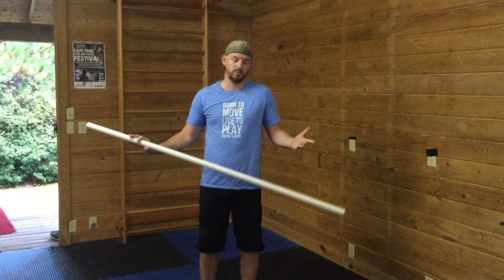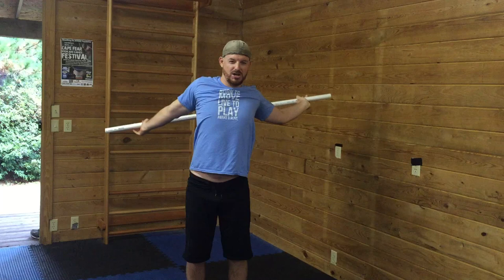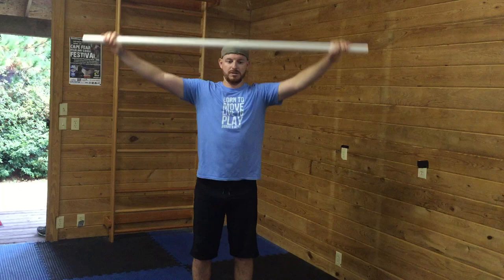Start with your hands a little bit outside of shoulder width and we'll do some dislocating. You want to have your hands as far apart as you can while keeping your arms straight. If you had to bend or force it, pull your hands out just a little bit more. Over time, hopefully your hands come a little bit closer together. Check in on your breathing.